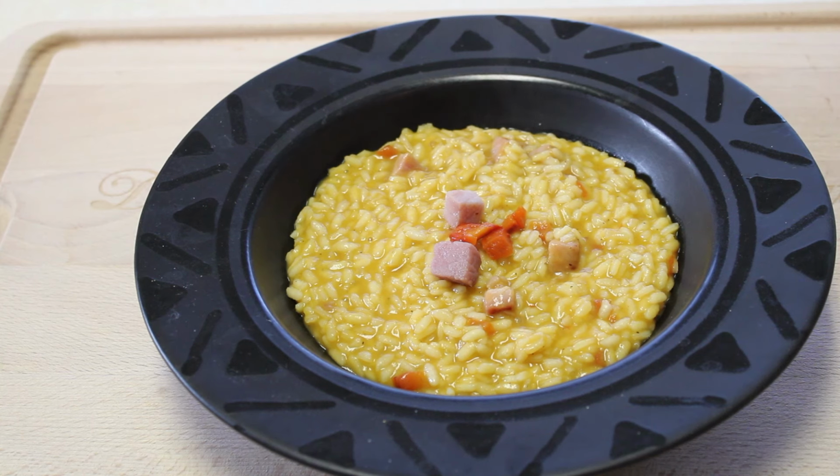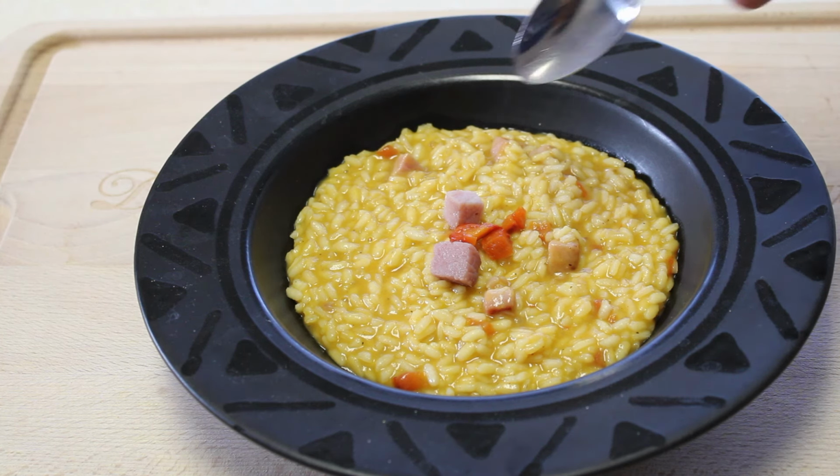Okay, everyone, I plated up our ham and sweet potato risotto. It looks really good. It has that nice orange color of the sweet potato to it. Tasted it. The flavor of the ham is coming through. And our vegetable stock, we had added lots of vegetables and flavor to that as well. So it looks good. Risotto is best served hot. You want to serve it immediately. So we have it in a bowl here, and we're going to just give it a quick taste and see what it tastes like.